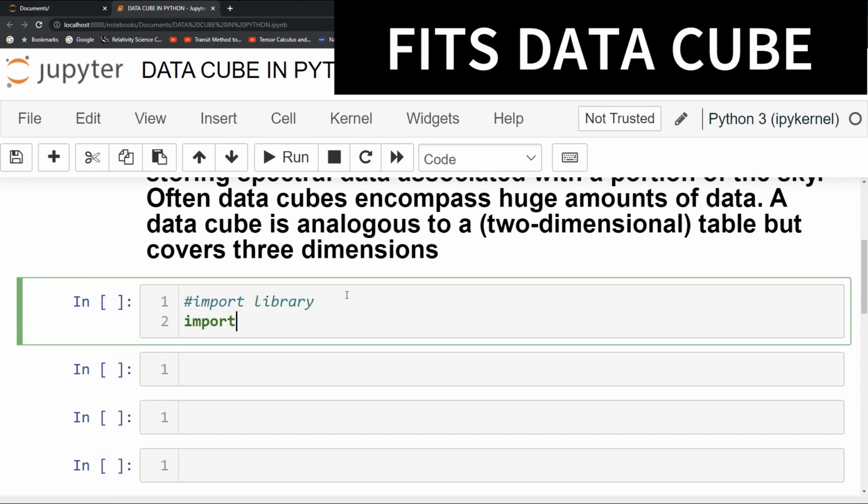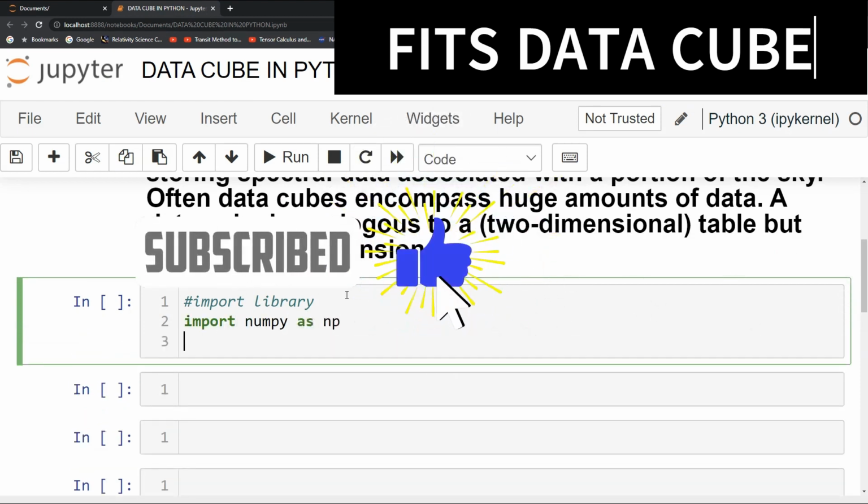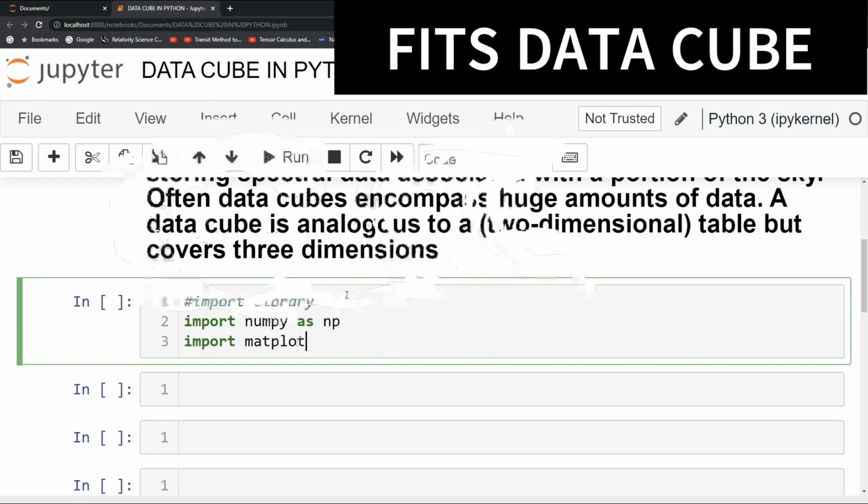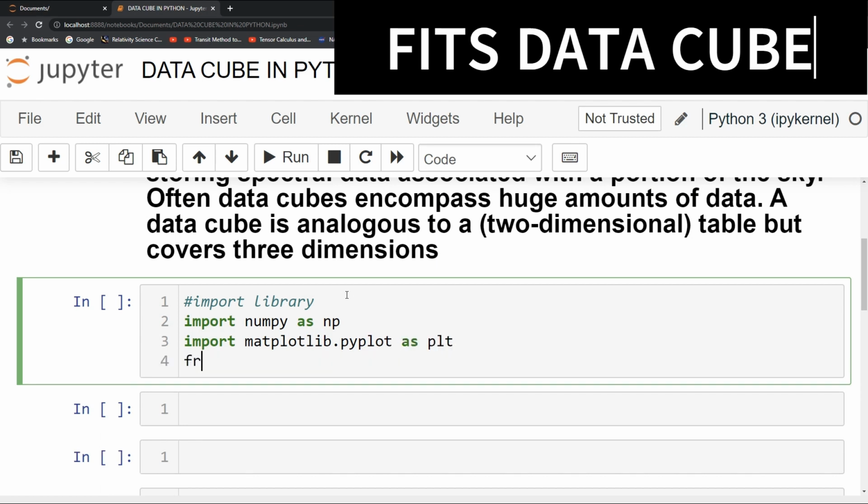Import numpy as np, then import matplotlib.pyplot as plt, and from astropy.io import fits. So that is for reading the FITS file. NumPy will take care of your arrays, matplotlib will be used for plotting, and fits is used for reading the data cube.